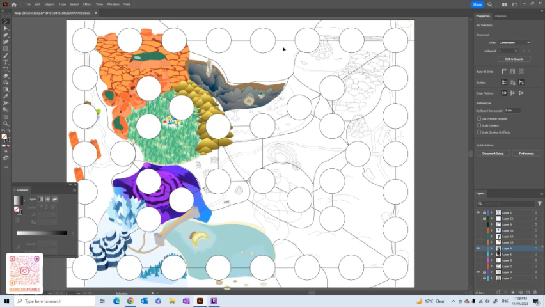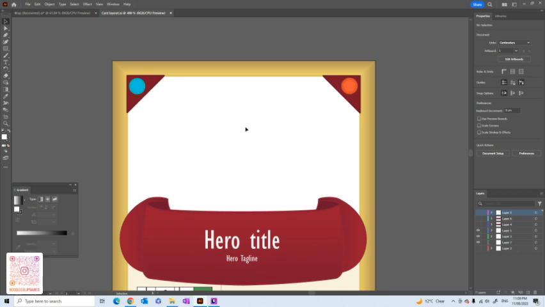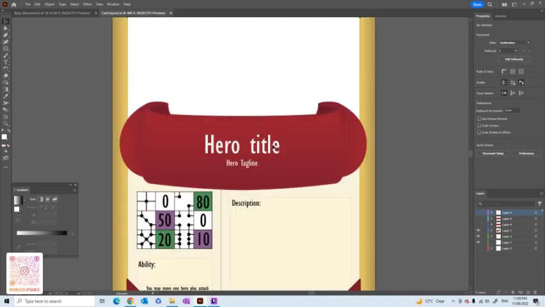Each character has their own card, and then once you... just give me a second. I'll just find what the card actually looks like. It's a bit hard to explain without actually looking at the card. So this is the bare bones card right now. Yeah, so we'll have to be designing all the characters.